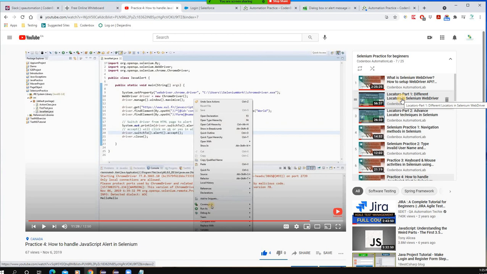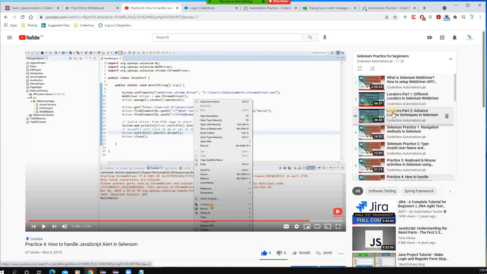Okay, so with these 2 exercises we did today, this is just another locator. The first locator part 1 we have seen, and we already started using all 8 different types of locator. We have a separate class we did for the locator, related to the different locators in Selenium, which is part 1.